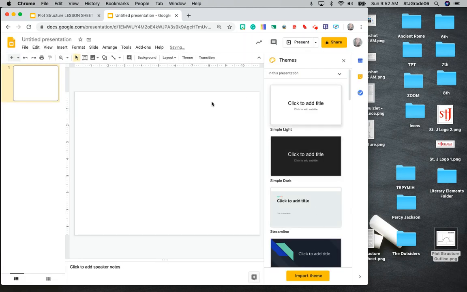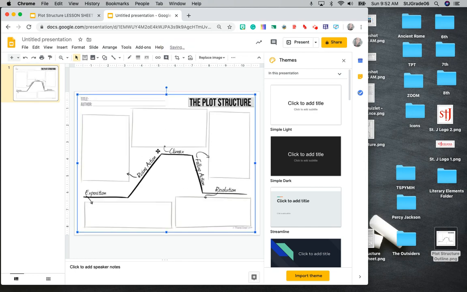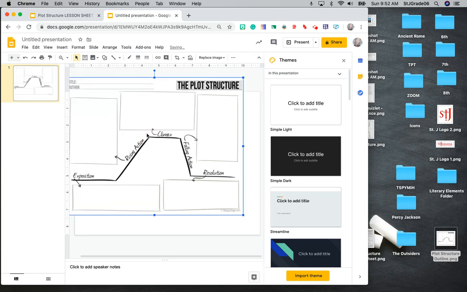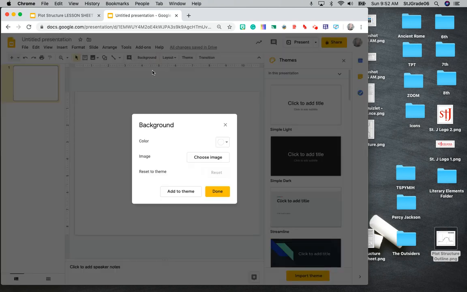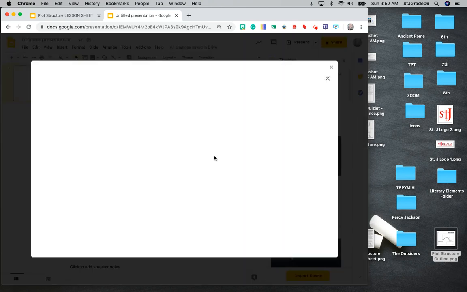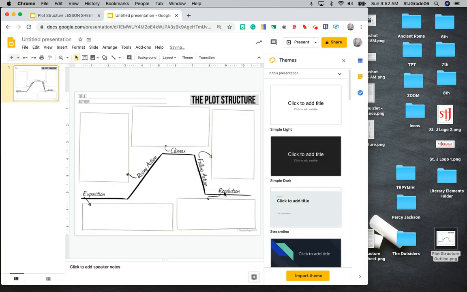Now it's going to change the size a little bit, and now instead of just dropping this in, which you can do, the students are going to be able to move it around, and I don't want them to be able to do that. So instead, I'm going to add it in as a background. I'm going to choose background, hit choose image, and then you can hit browse, but I'm just going to drag and drop my image in here. And then I'm going to hit done. Now the students cannot grab it or move it, which is always my first choice, okay?